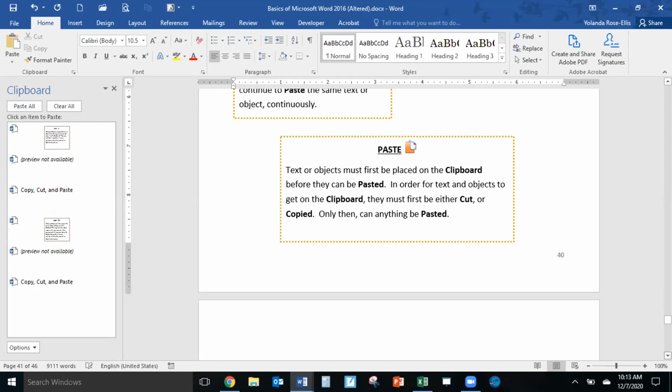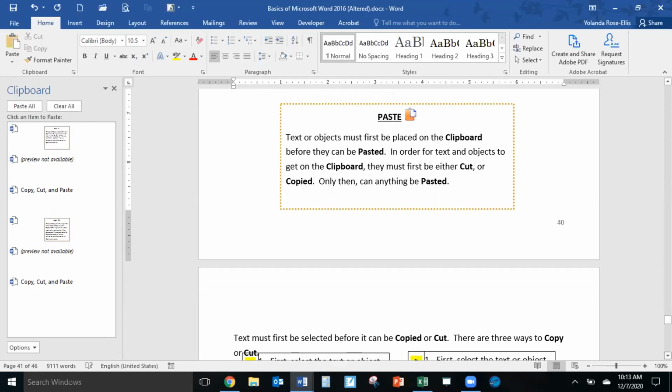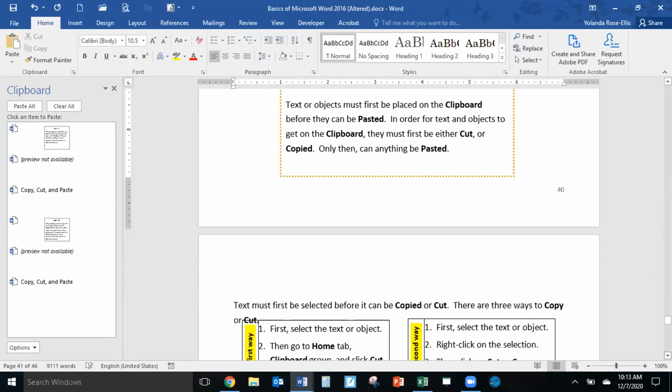So you have to understand, if you did not cut or copy anything, you are not going to be able to paste, because you can only paste after copying and cutting.